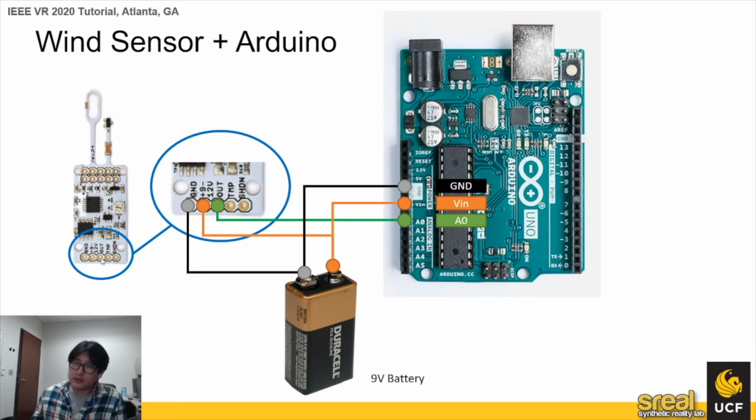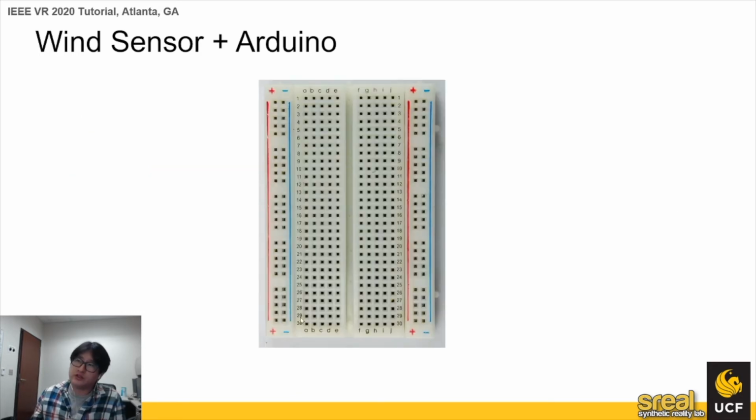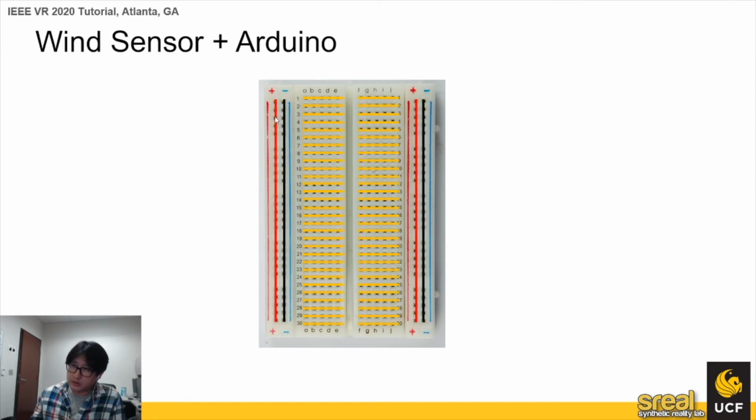But it's difficult to connect these devices directly through the electronic cable. So we use this breadboard. People call it a breadboard. The interesting part is that in this breadboard, these plus parts on these vertical lines are basically all connected, and the minus part as well. These red and black lines are connected to each other like this. And the horizontal line, these ports are also connected to each other, so that you can connect one device to one of these ports, and then you can use another port to reach out to another component.